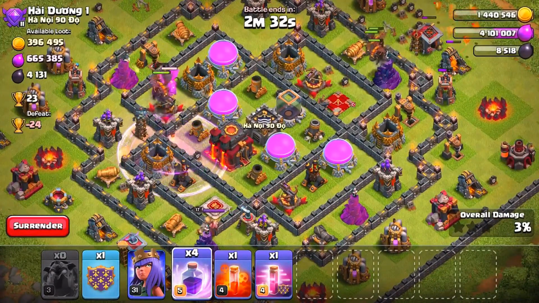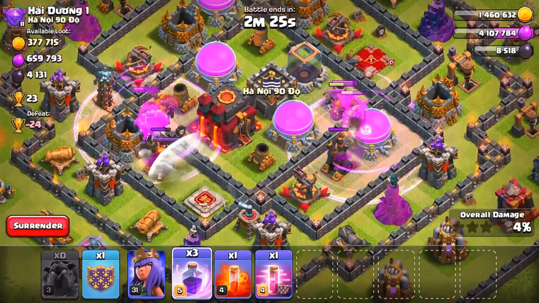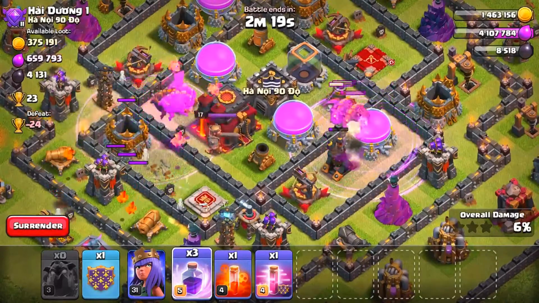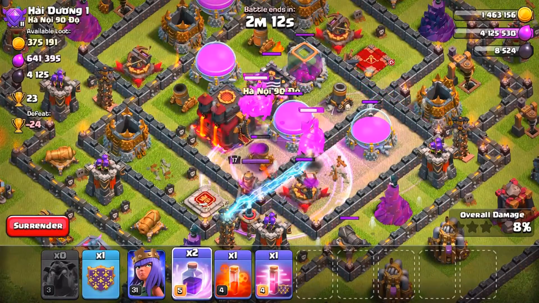Once the lava hounds do get into the compartment, there goes the raid spot. So hopefully these lava hounds can do a better amount of damage now, and then after they've taken out the air defenses, they are going to be doing a lot of damage to the rest of the defenses. So there go a couple of lava pops. Let's also drop in another raid spot in the center, and they're going to be able to take out the mortar, the expo.